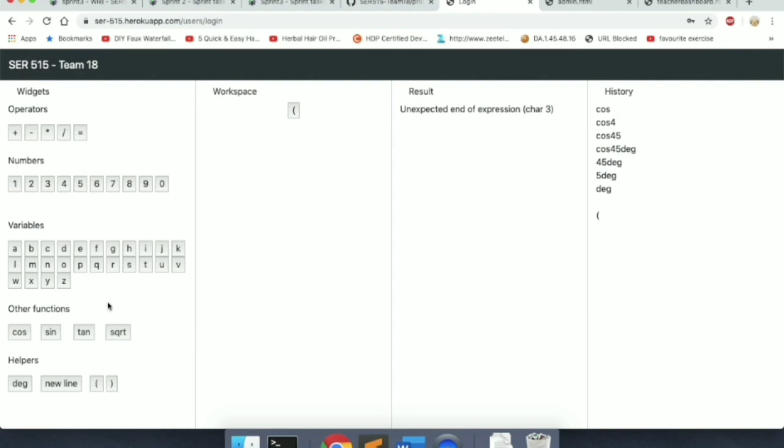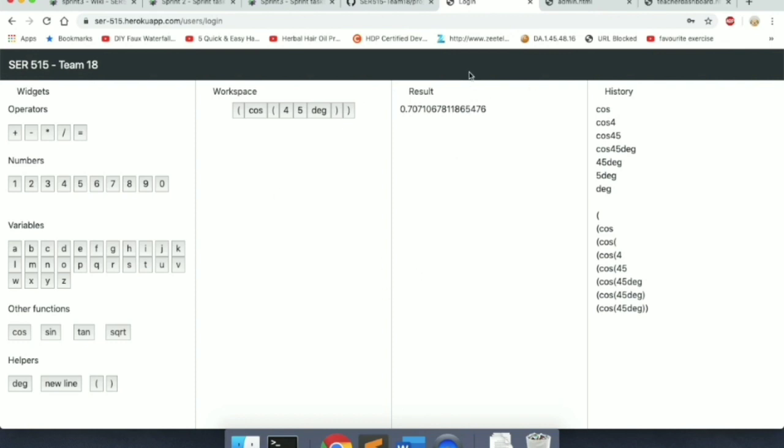So it's cos of 45 degrees, and this is the value for it. We can check the result of this. This is the grade 9 workspace.